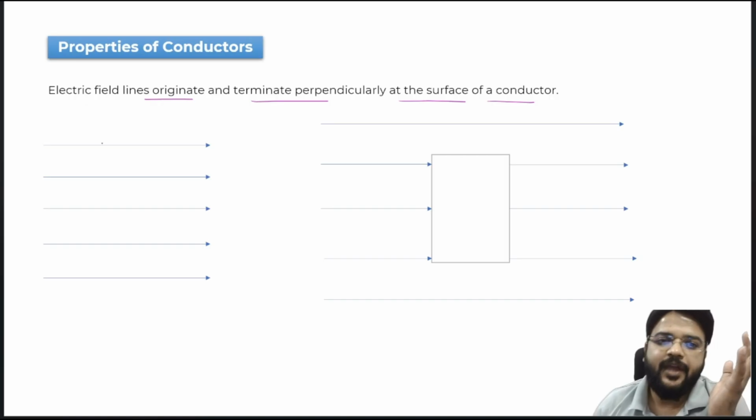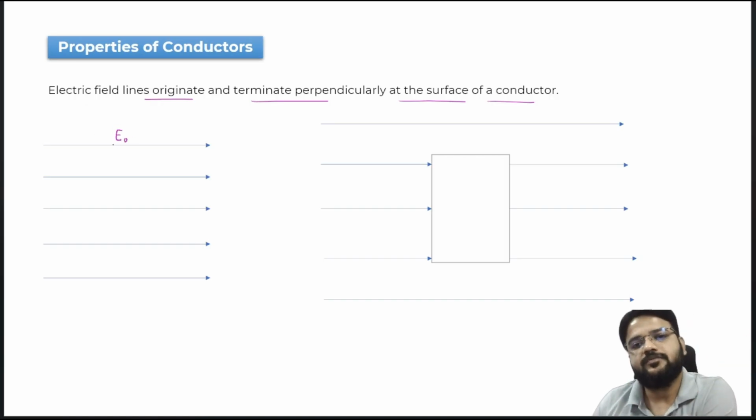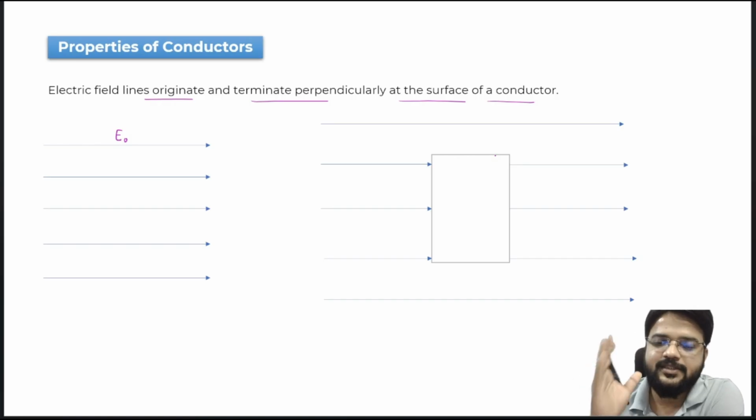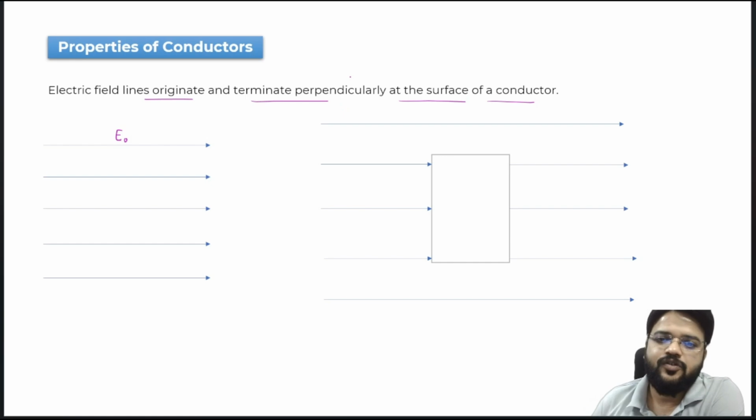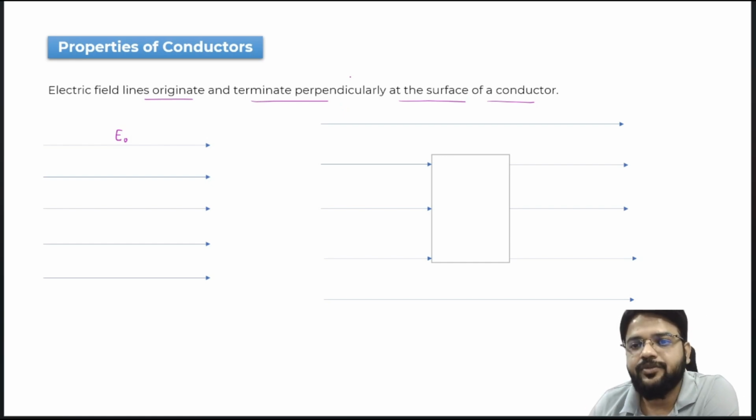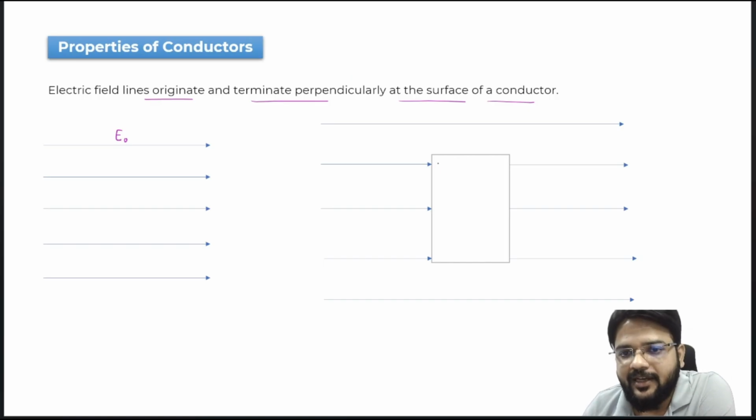So what is happening? We have here a uniform electric field, intensity is E naught, and in this electric field we are putting one conductor. You can see it, we have one rectangular conductor we are putting inside this electric field. So what type of net electric field will we get? When we put one conductor in the electric field, first of all redistribution of charge happens. At this side we have negative charge, everyone, and on this side we have positive charge.